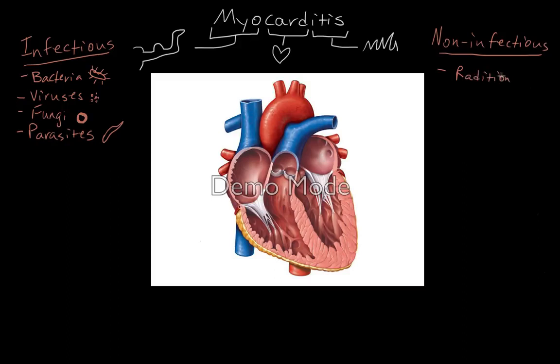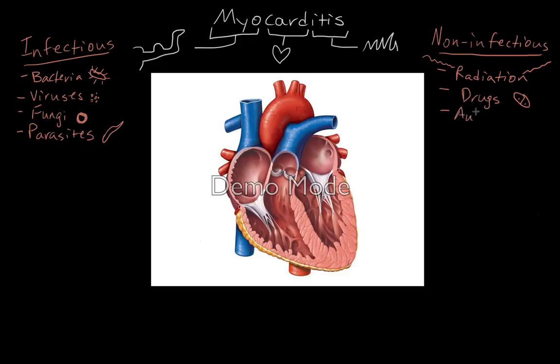So in people who, misspelled radiation there. Now, in people who actually have tumors, they might be getting radiation treatment from their doctors. But if some of that radiation goes to the heart, it can damage the heart and cause inflammation. Next, drugs can also cause inflammation. Some patients are sensitive to certain drugs, such as penicillins, and this can cause inflammation in the heart.